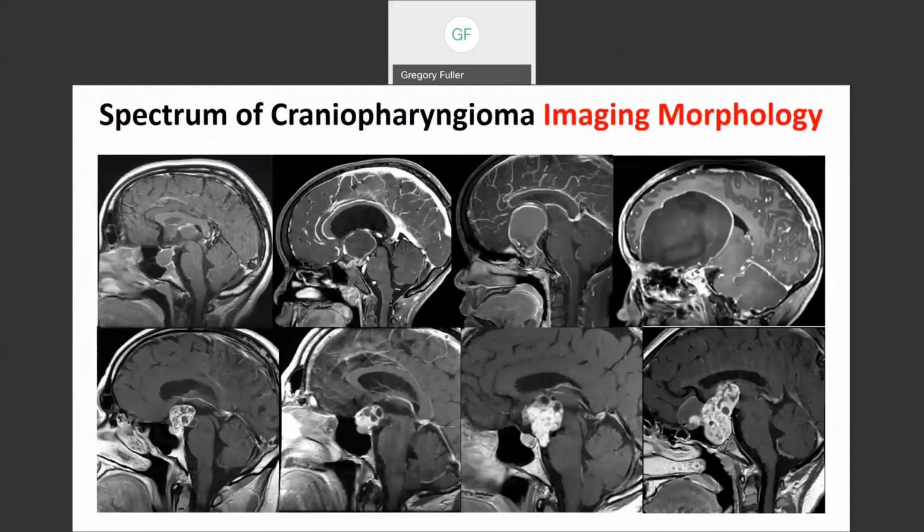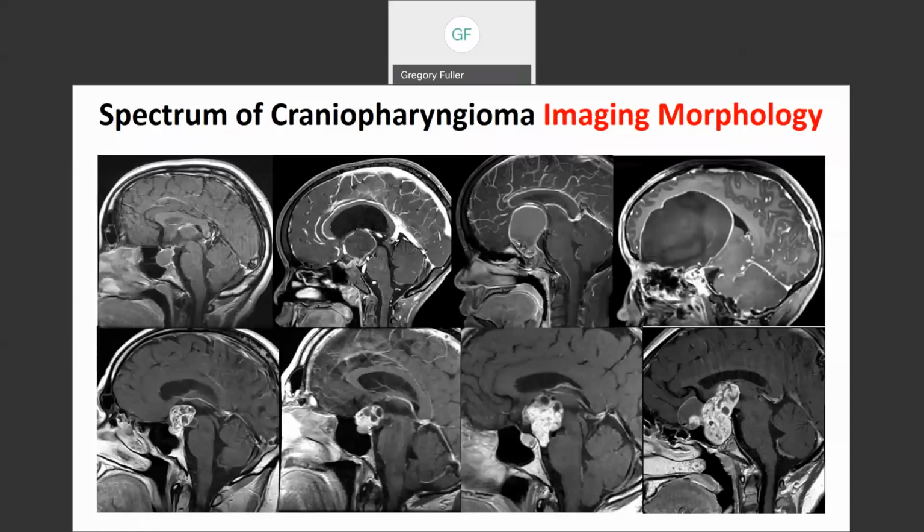All right, here's the spectrum I promised you. These are 10 different craniopharyngioma patients. Only one of them, the bottom far right, was a papillary. All the rest were adamantinomatous. Start with the upper left. If you see, it's a cystic lesion, mostly in the sella, just coming out. All right, looks like a Rathke cyst. It was mimicking Rathke cyst. The other entity in the differential diagnosis would be cystic pituitary adenoma. Can cystic pituitary adenomas ever look like that? Yes. They can be primarily cysts? Yes. Same thing.